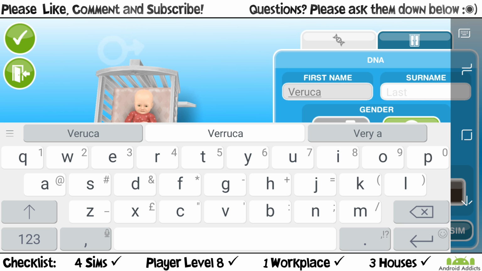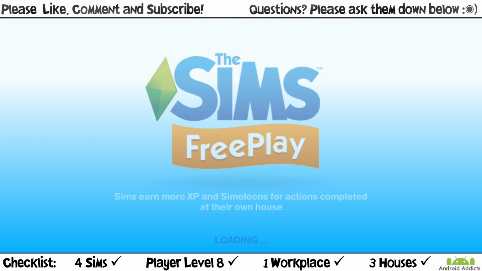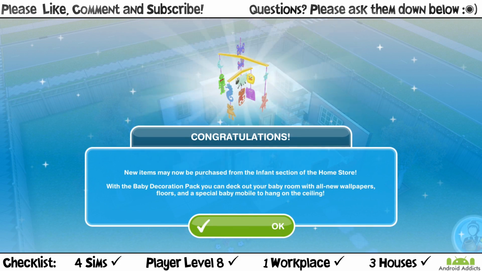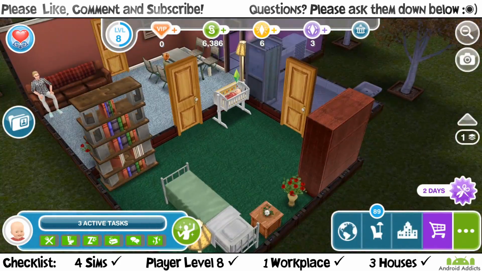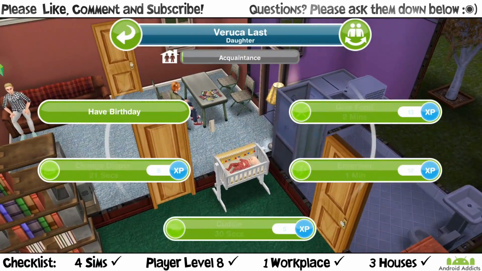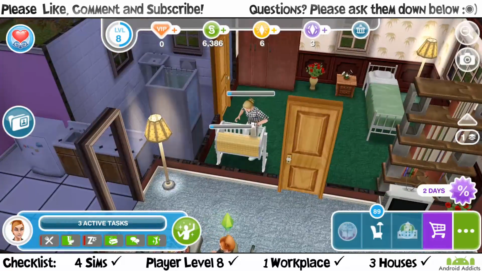Choose a nice name for your baby. This little girl I'm going to call Veruca. There we are. And you can see my Sims are having a lovely time interacting with her.